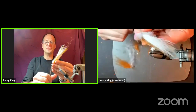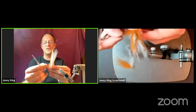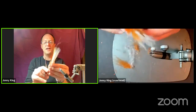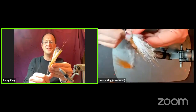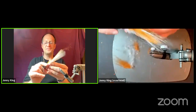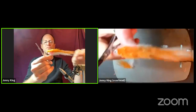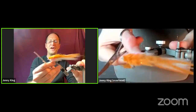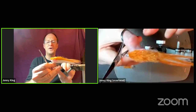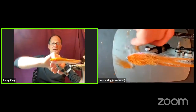Squeezing it again, there's too much on the side. This can also be compulsive: you tie your fly, you say, oh, that looks like a mullet, and you come back after dinner and it's a little portly. And that's how your bunker becomes a bunch over your mummichog. So now that I've got that, at least I've gotten it to something like a proper shape.